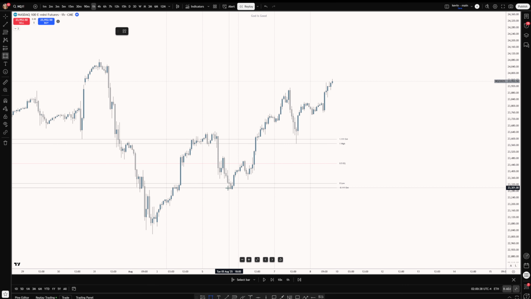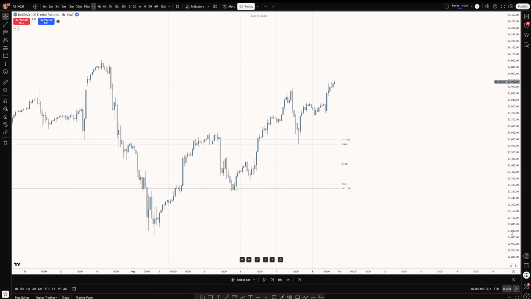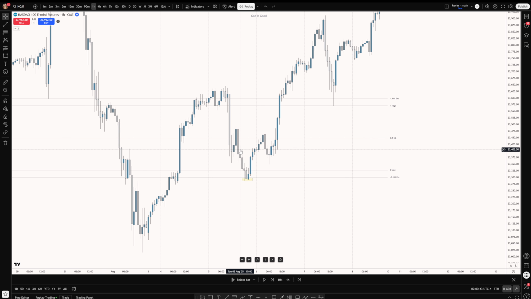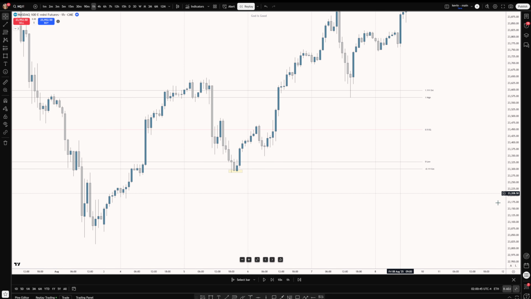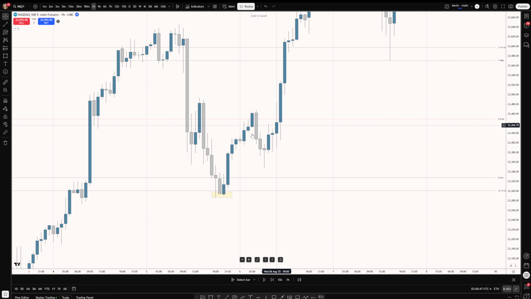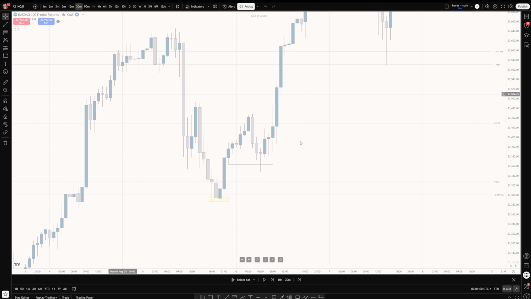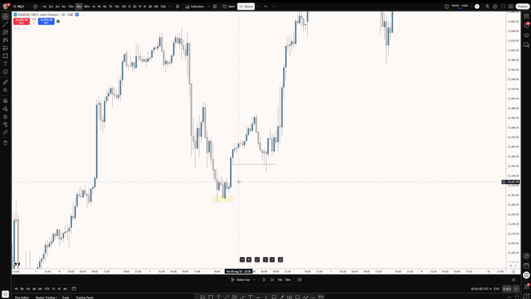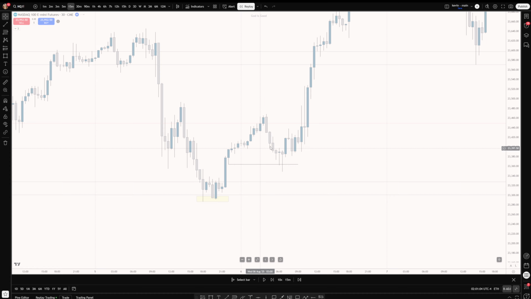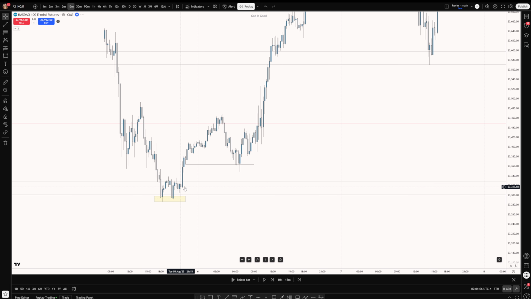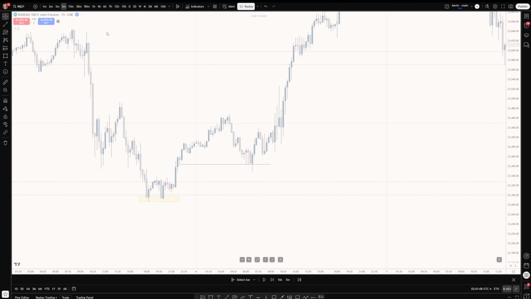So here's another example of the low of day being made at the extension level. So then we want to look for longs, right? So on the 1 hour, if we're looking for a continuation of this low of day, there's no 1 hour liquidity pools, right? There's this one. I guess you could argue, but realistically, in hindsight, it was this FVG. And on a low time frame, it'll be a liquidity pool. So if we go to 30-minute, it's not a 30-minute low, maybe a 15-minute low. Not a 15-minute low, so maybe a 5-minute low.